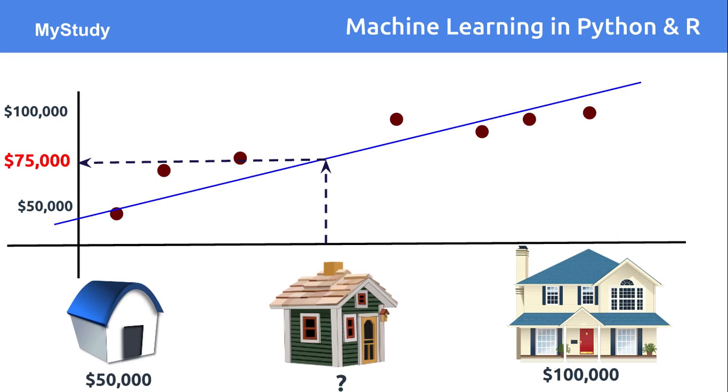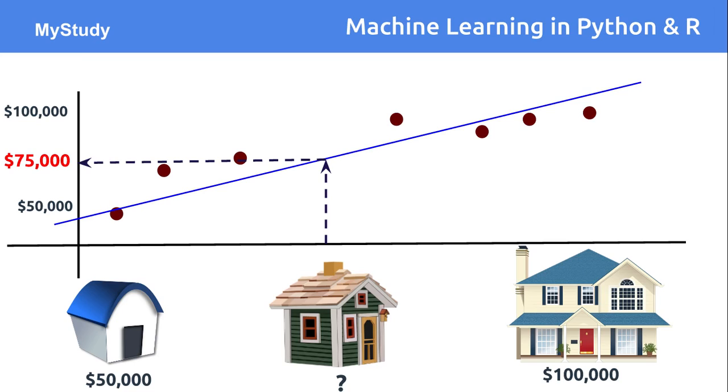That will be the predicted price of the unknown house given to us, and this line fitting to all those points is nothing but our first machine learning algorithm, and that is simple linear regression. We have been given a lot of houses, their area and their price, and based on that we have fitted all those houses with a straight line. Based on the straight line we can find the unknown house price from its area.